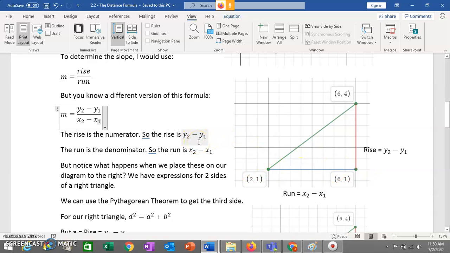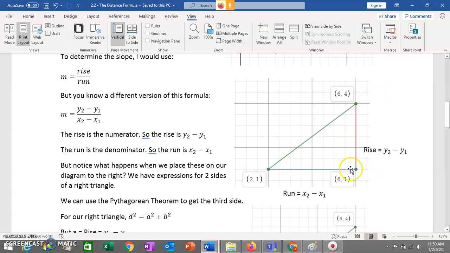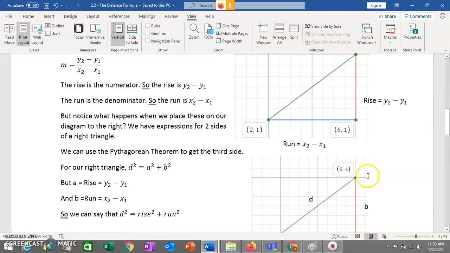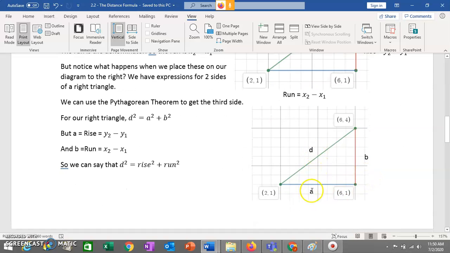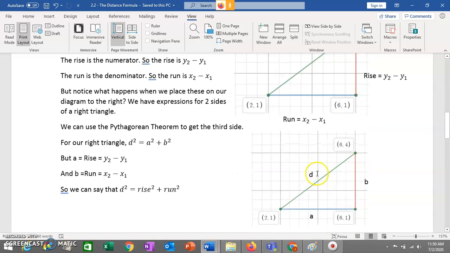Okay, so what you might have noticed, and what I've neglected to mention, even though it's right over here, is that when you draw this picture, this is actually a right triangle, right? That's a 90-degree angle there, even though I'm not showing it. And so what you have here is a right triangle with an A and a B, and normally we would call this C, but I'm going to call this D because this is distance.